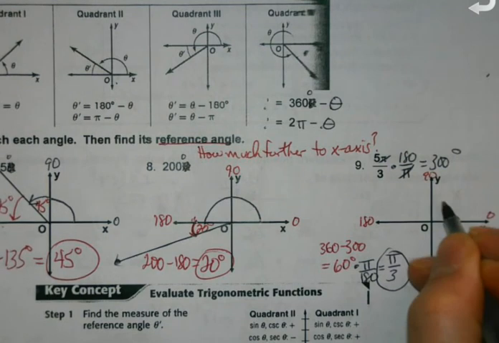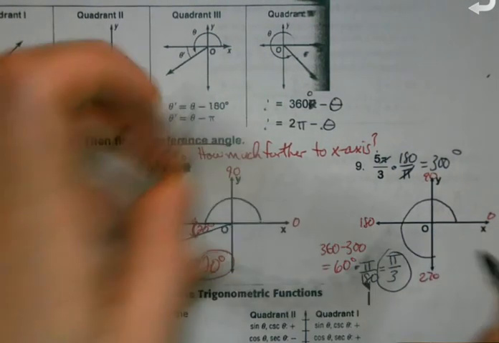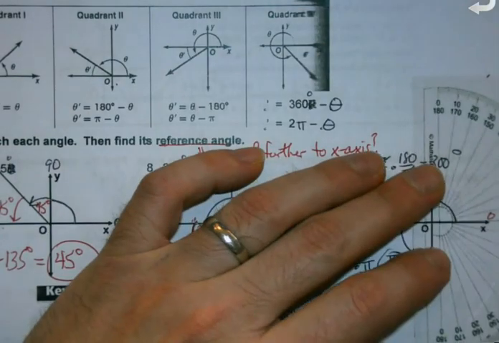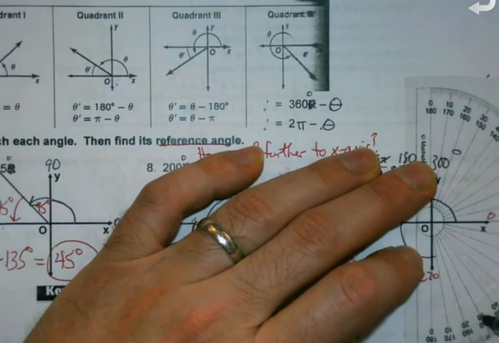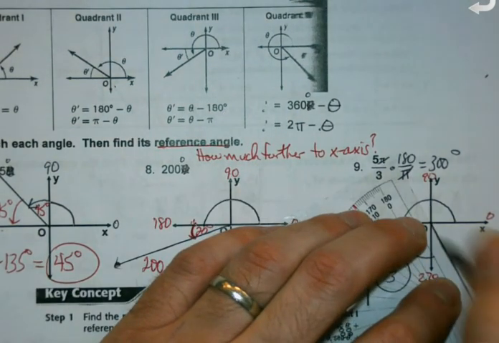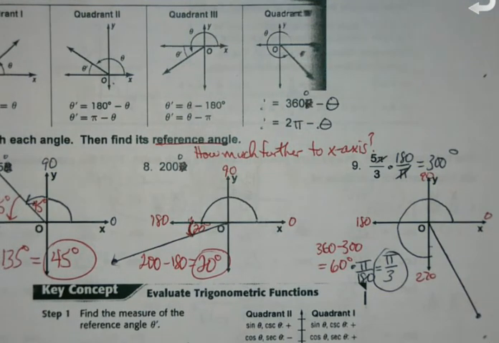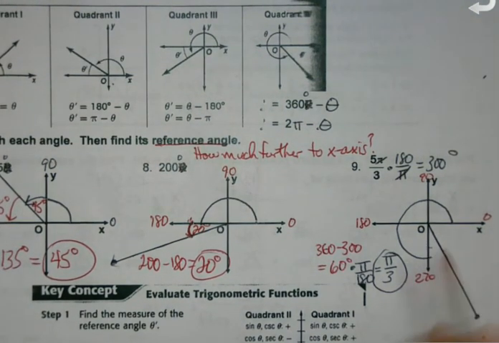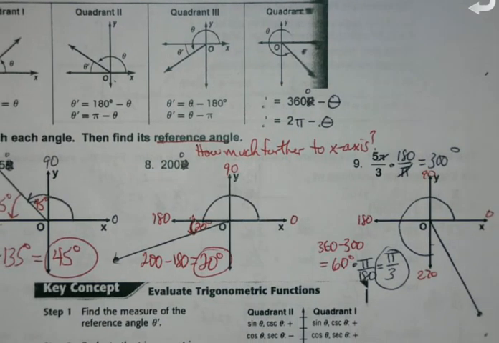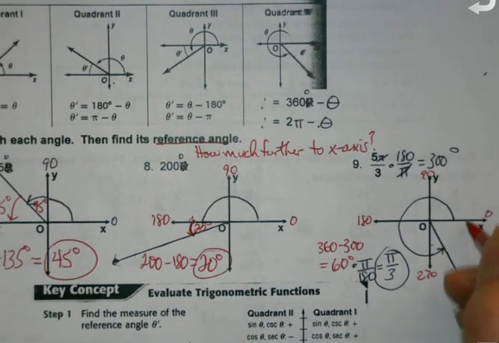So if I was doing this, I'd go 90, 180, 270. Get that last 30 degrees right here. And it's that part. Okay. Now you're like, well, wait a minute. It's only 30 degrees to here. Why is my answer 60? Remember, how far is it to the x-axis? So it's not here to the y. Okay. This is the portion that I'm looking for.